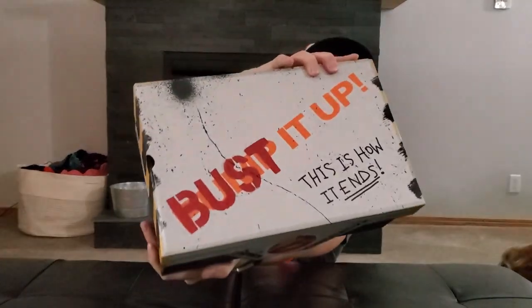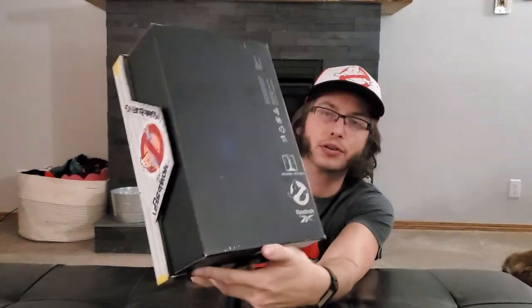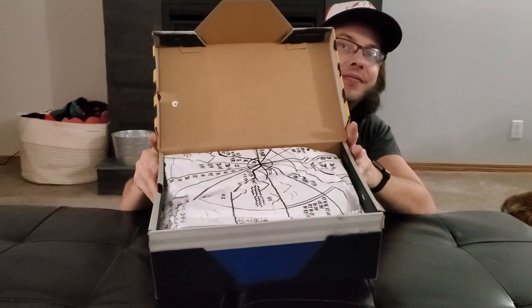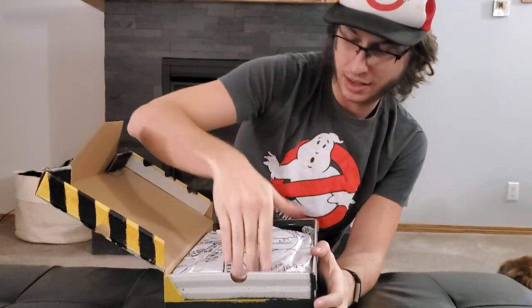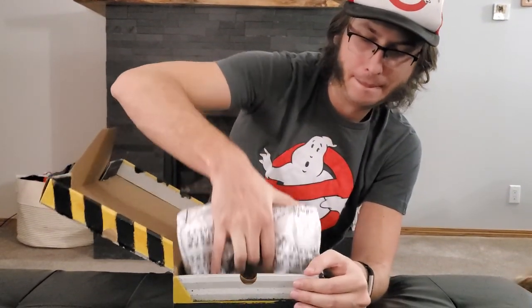That's a pretty cool box. Yeah. So there's the top and the front. It's very cool. They even got some Ghostbuster stuff on the bottom. Ooh. So we're gonna have to keep this box, is what you're telling me. Yeah. Very cool. Yeah, the tissue is apparently an Easter egg for the new movie that's coming out. Oh, that's cool. It has to do with the, it's like the map that they find or something like that. Nice detail.